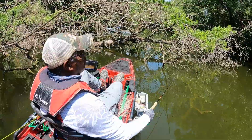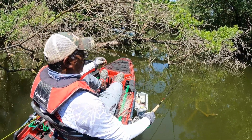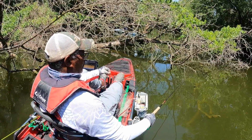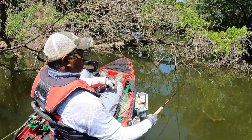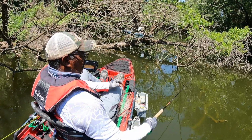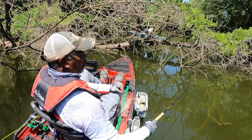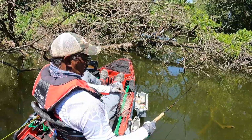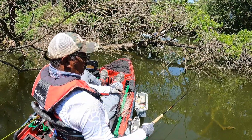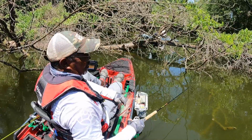Here we found some fish in some heavy brush, but not really any shade. But the fish were thick in the brush, but getting them out was a trick. And you know, I'm just working down towards the fish, slowly lowering it down slow, trying to not go too deep, but they're forcing me all the way down.